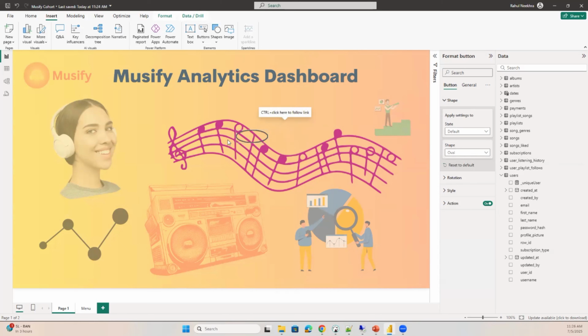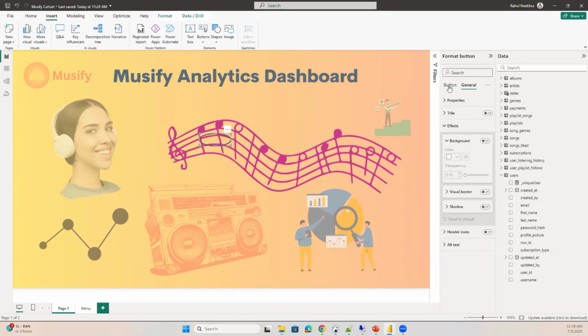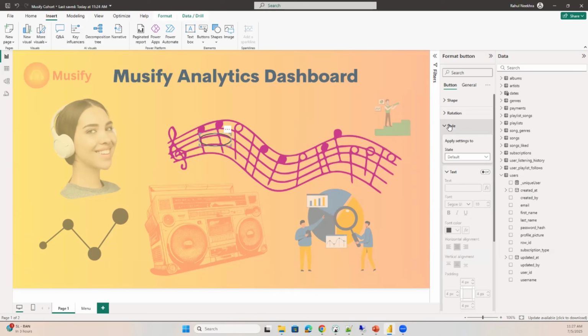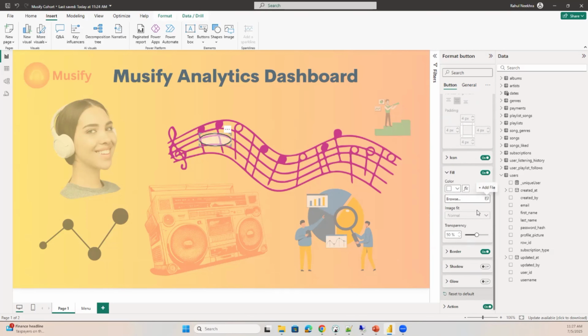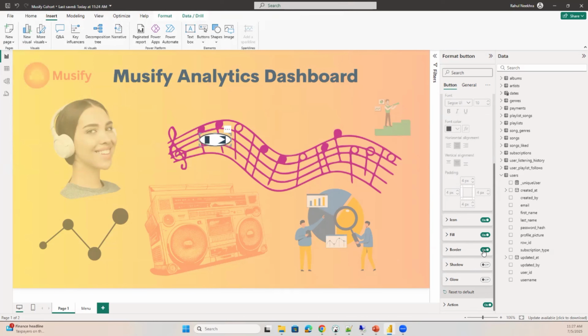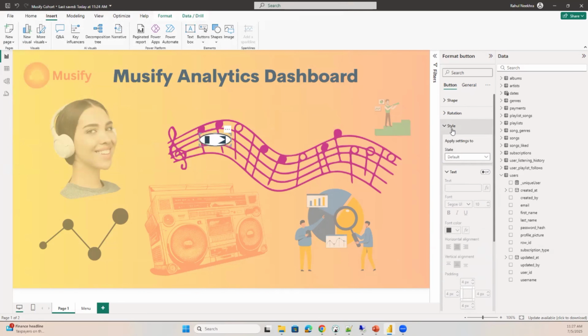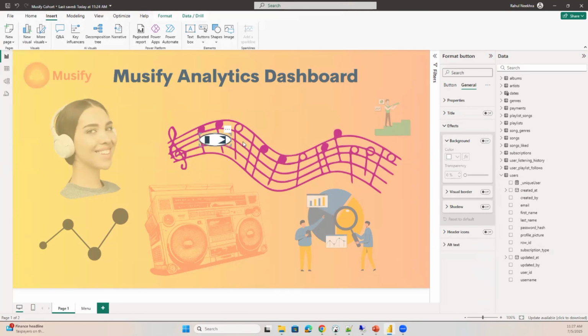Oval, my background. Fill with the image. Use this image. 0% transparency. And I will just disable the background.